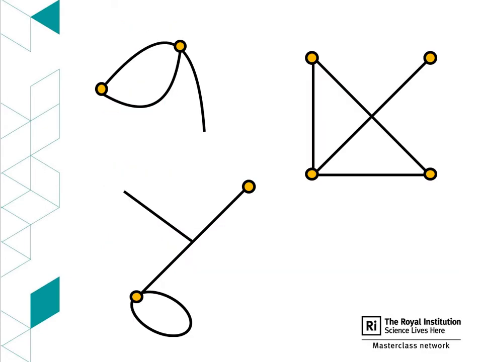Here are some examples of things which are not proper graphs. Can you think why and how we can fix each of them? Let's start with the one in the top right. It's got an edge that crosses here without a vertex at that point, which means all these edges meeting in the middle don't have a vertex at both ends. How could we fix that? We could add a vertex here, or we could just move this vertex and edge down to stop it from crossing the other one. Is that okay now?